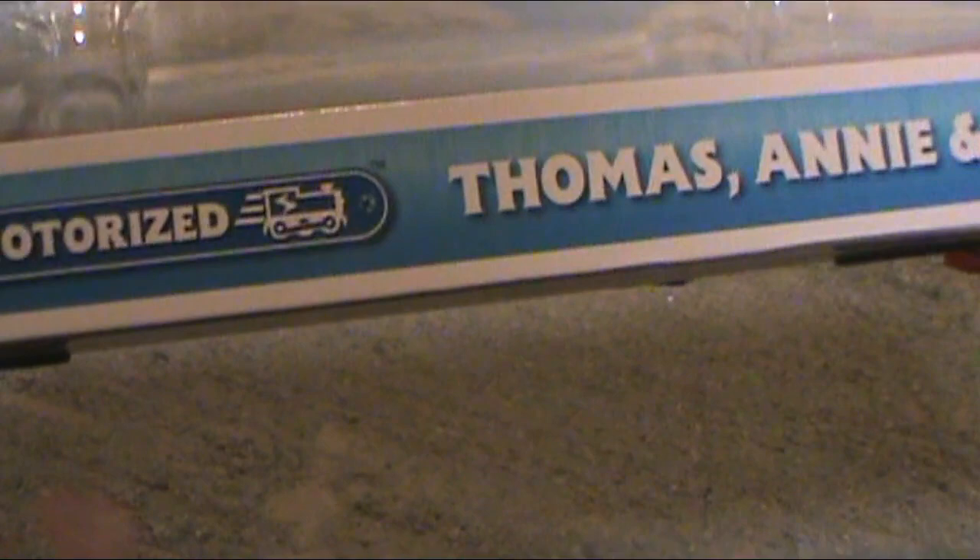So, first off, here is the packaging. You can see we've got a new style of packaging. It's very light blue, it's got a cloud and grass background, and this feels very much Trackmaster-esque. This is definitely brand new. This blue palette is much nicer, I think, than the red and blue they kind of went with for Trackmaster.